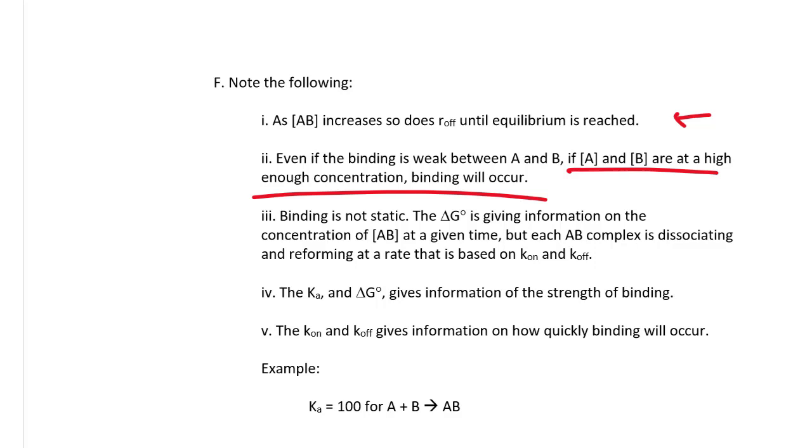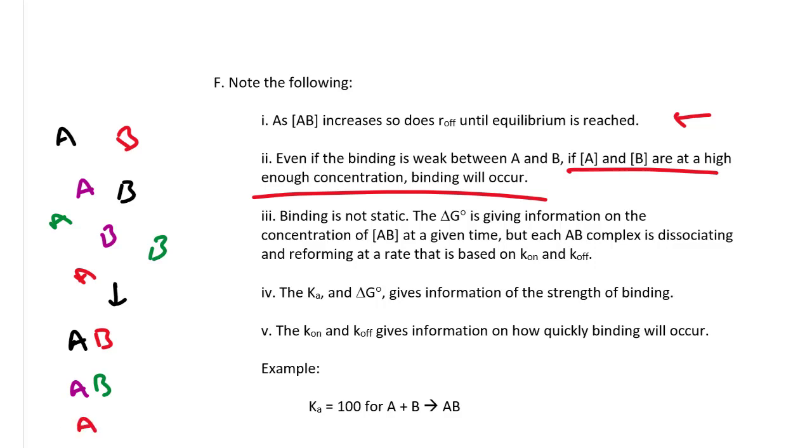So what this is saying is that in a solution, if I have a bunch of A and B, and I have some more A and B, I'm writing it in a different color for a reason, not because they're different from each other. Well, in one instant, for example, when I allow this to reach equilibrium, I could have A with red B, purple A with green B, red A with purple B, and let's say the rest are non-associated with each other.